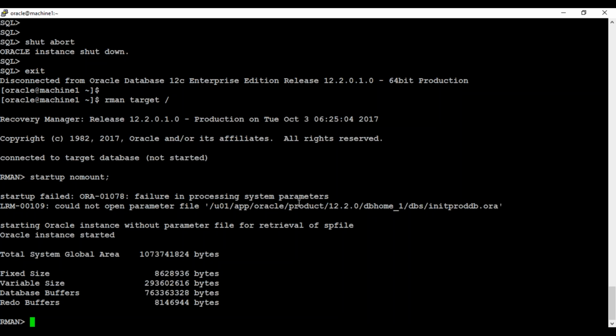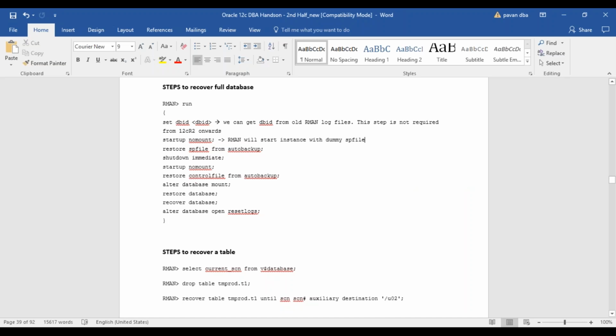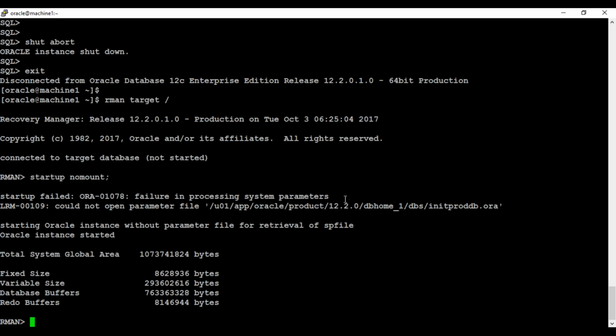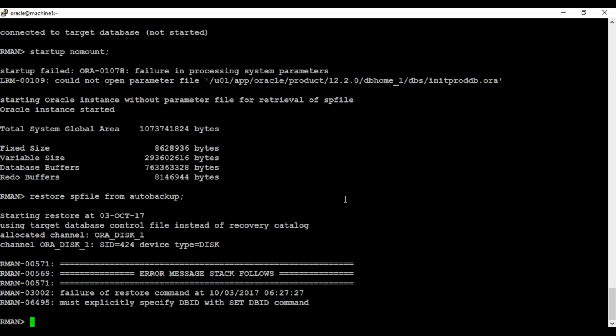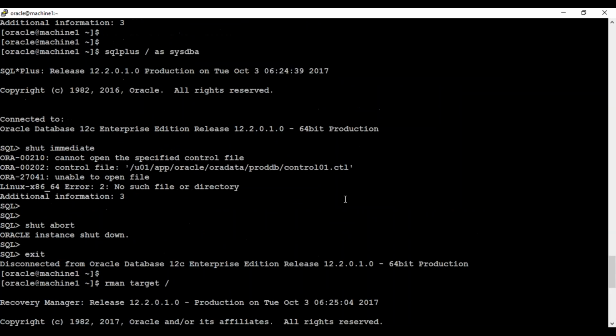So we need to retrieve or restore the SP file first. We need to execute this command: restore spfile from autobackup.